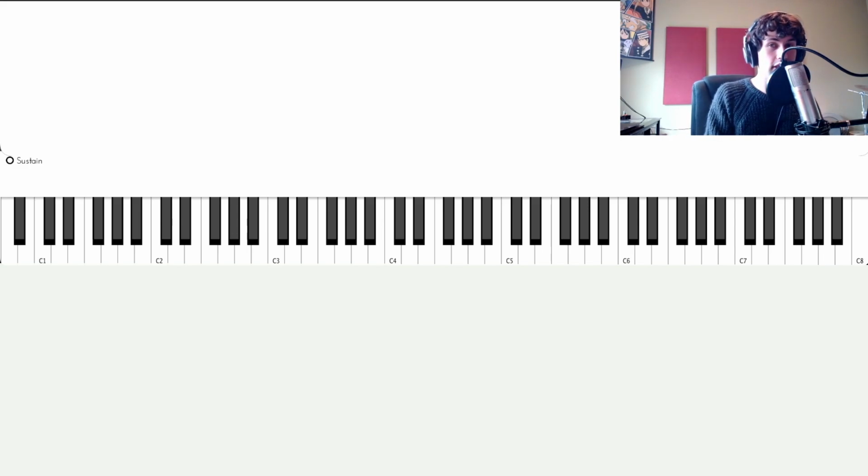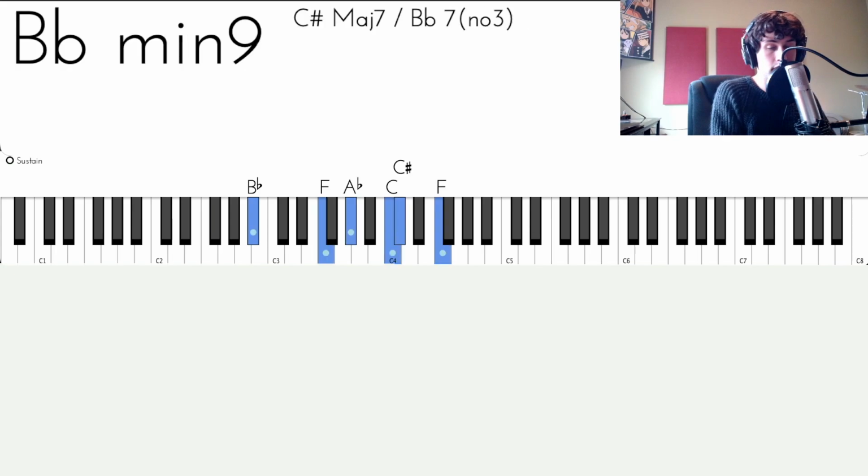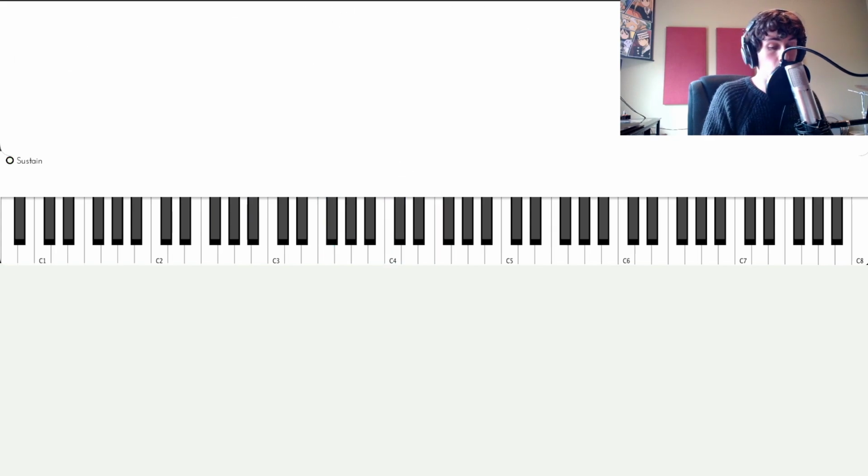So this F dominant is the 5 of B flat. And normally what a 5 chord does, in most cases, it comes at the end of the progression and is kind of used as a cadence to end the chord progression and resolve it in a pleasing way. So I could play something like this and go to the minor 1, or I could go to the major 3.